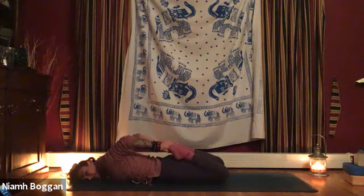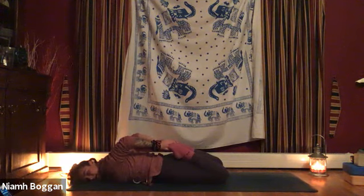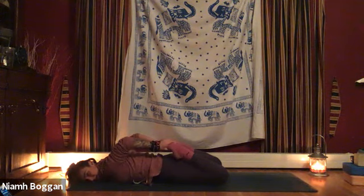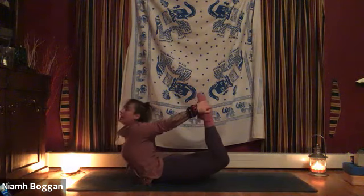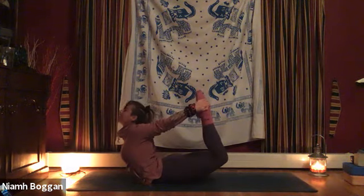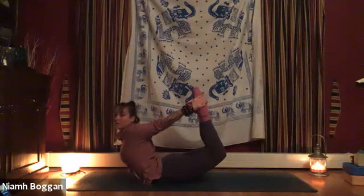We're going to take a deep inhale, and with your exhale, I want you to push your hips into the mat as hard as you can. So when you're exhaling, you're pushing the hips forward, keep pulling those heels in. Now on our next exhale, you're going to open up the chest and push the feet away from the body. Lift the chin up. Squeeze the glutes together.